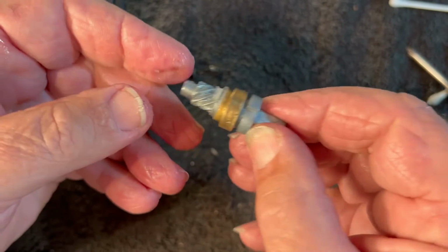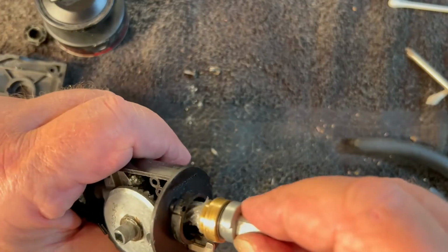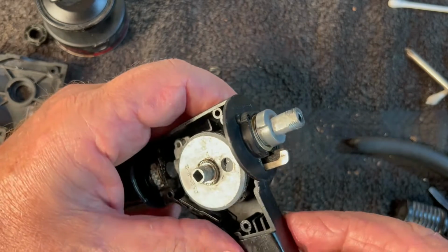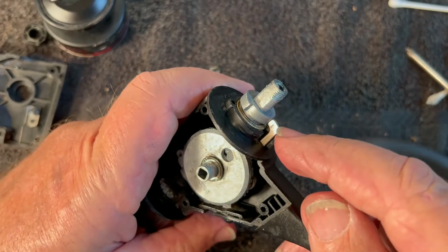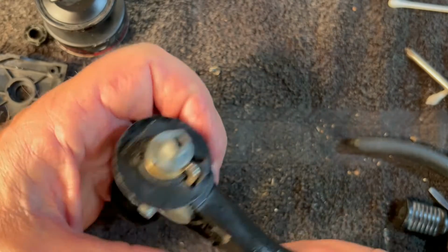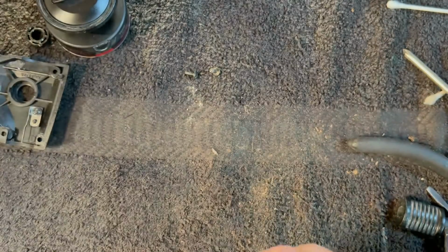That should all fit down like that. Put that in there. We should be able to take the pinion gear and slide it in. There we go. Got it meshed into the main gear. And let's see about our anti-reverse. Yeah, our anti-reverse is fitting exactly where it belongs. That shim lifts it up just that little bit to mate and mesh all that perfect. Let's go ahead and put our screws in. Let's adjust the camera around to get it out of the way.